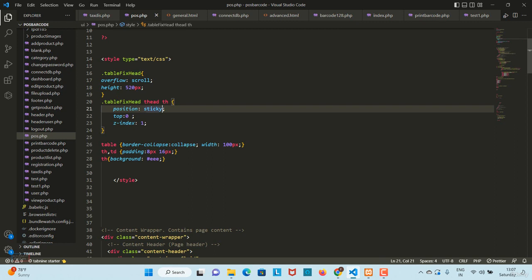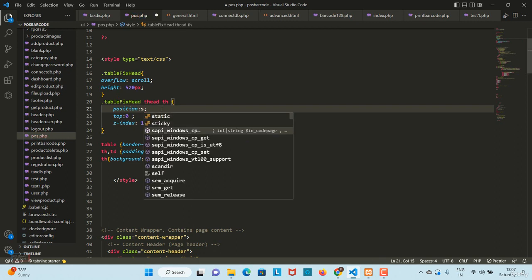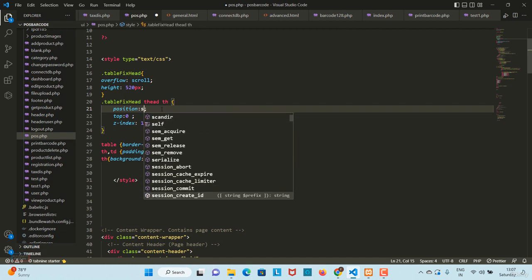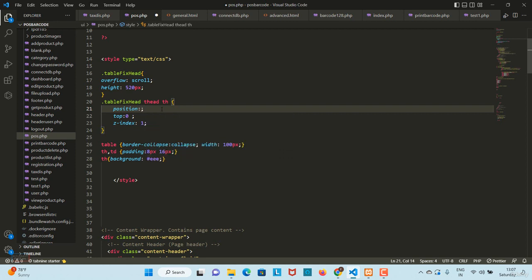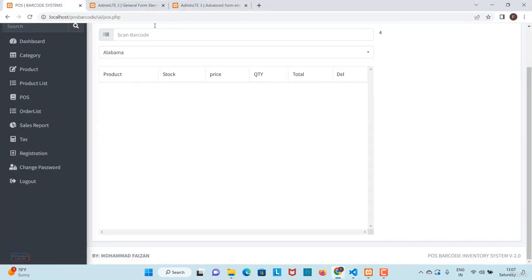If I remove the sticky from here, we can give position relative instead. Let's give relative and let's see the output.